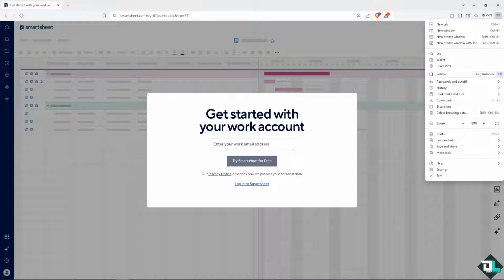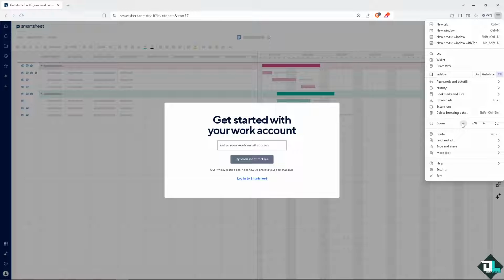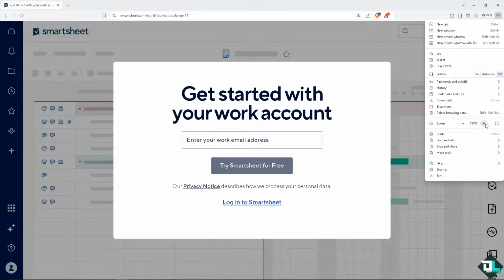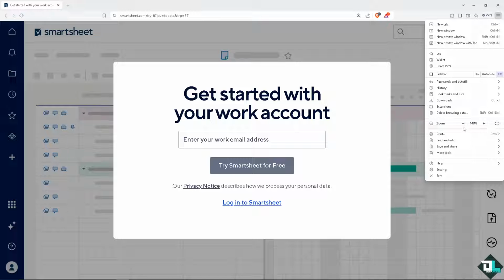If you're using Chrome, you might want to use the three-dot menu at the top right corner. And obviously, it's the same process. Just click on this, zoom in and zoom out. It's the same for Firefox and Edge. Right now, I'm using Brave, so this is going to be the functionality. And they also have the option for the full screen if you want it, all right?